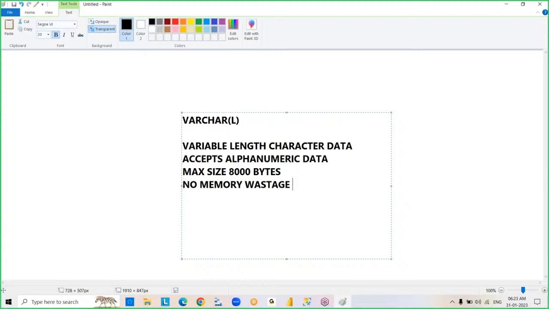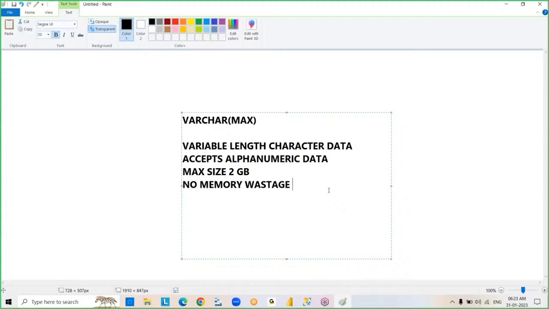Suppose the requirement is exceeding 8000 bytes, then what? We are going to work with varchar of max data type. So varchar of max, everything like varchar data type only.